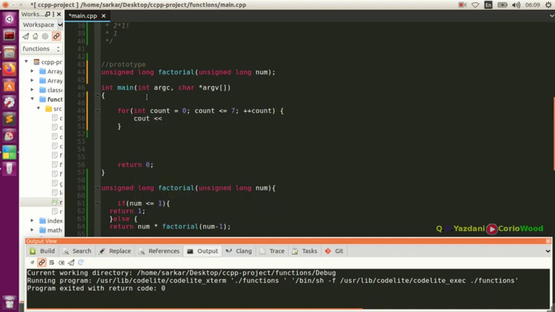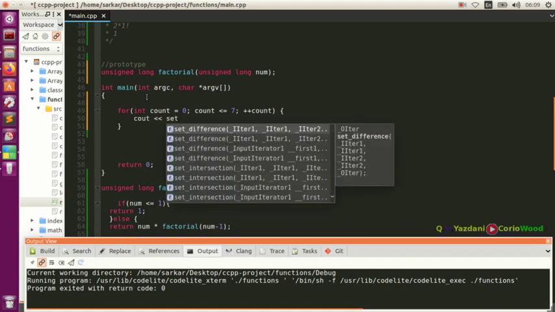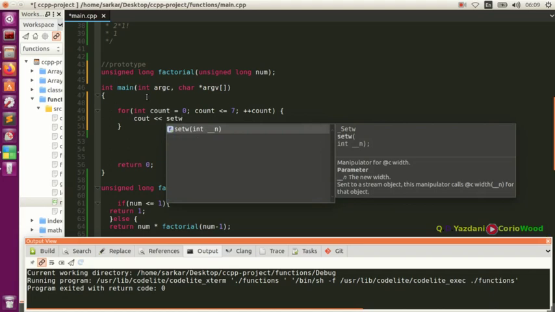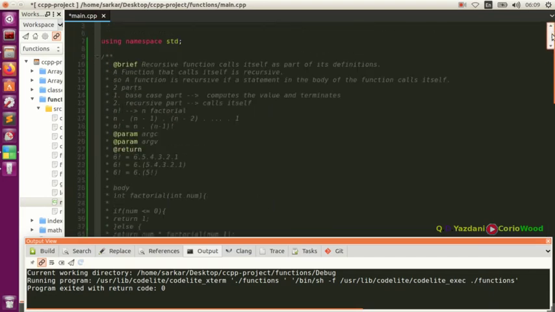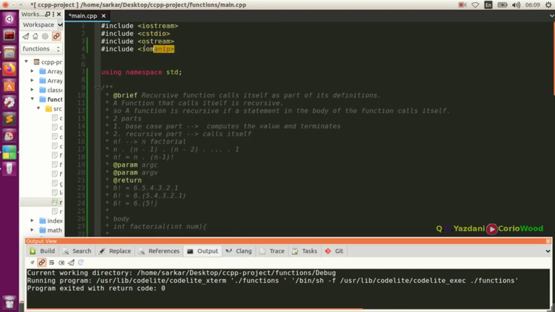All right, now we're coming down, and we're going to put a cout, and then we're going to use a function called setw, set width. If you look in here, setw, I'm going to explain what this setw is so you're not confused. And we're going to put a 2, so the width is going to be 2, and this setw is coming from the input output manipulation library.